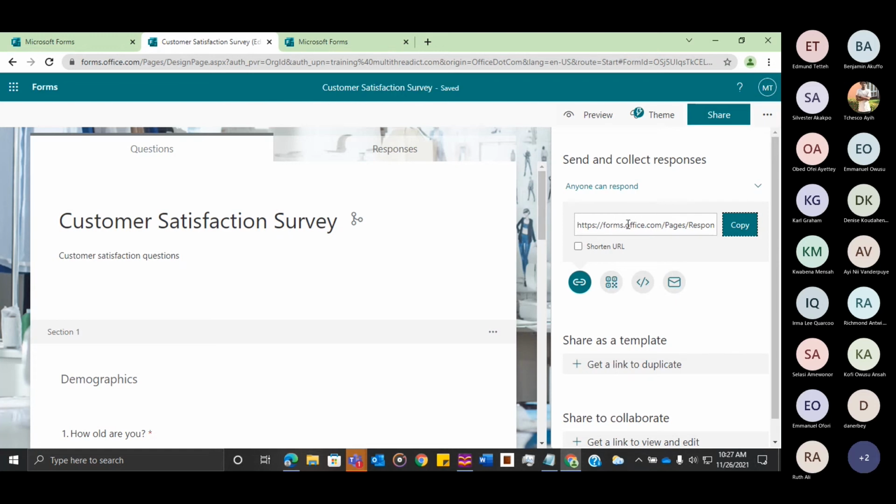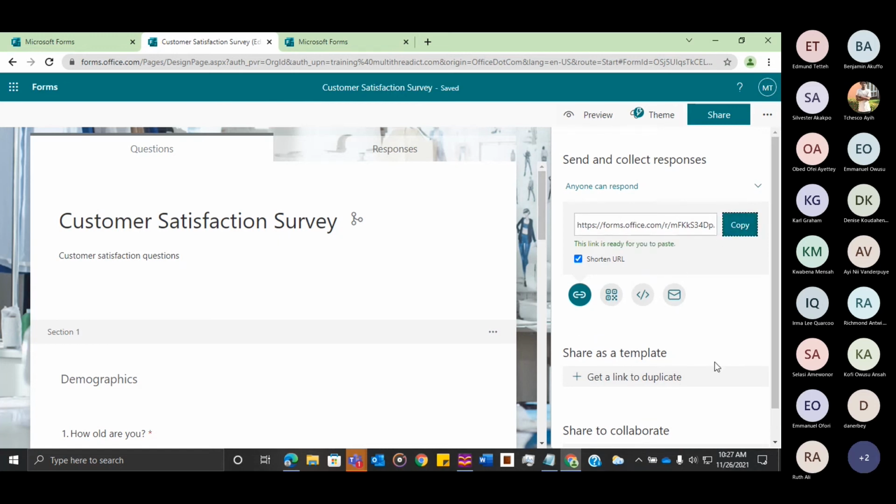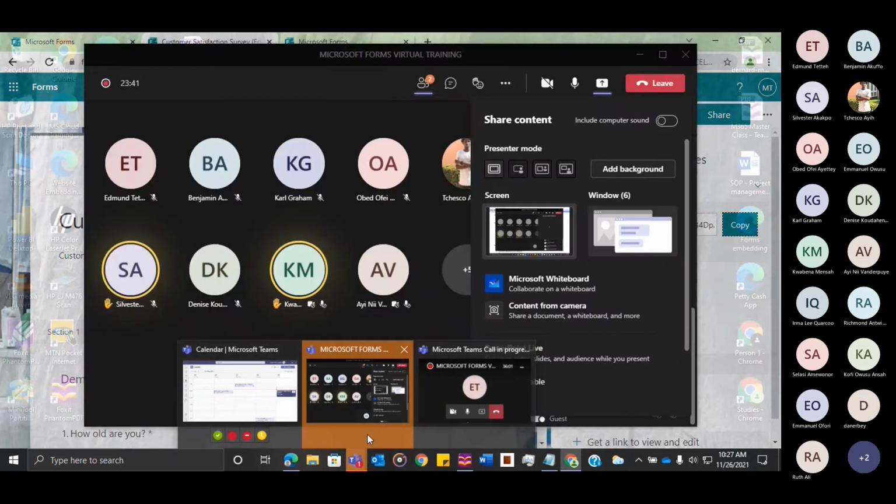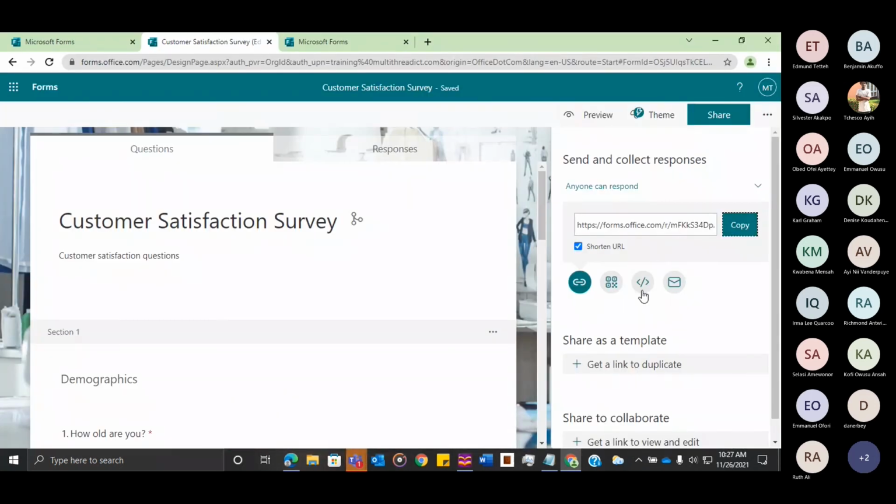Now for the purposes of this, let me share. Let me copy this and then just paste it in here, just so you have a quick feel of it, so you can try it.